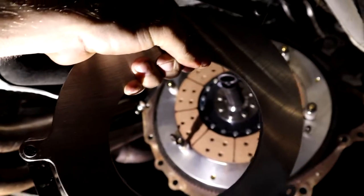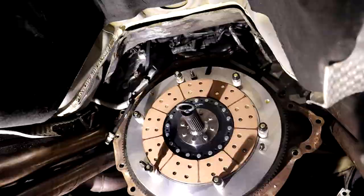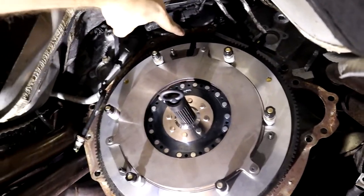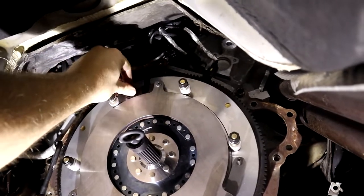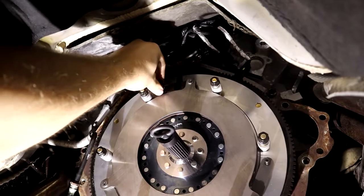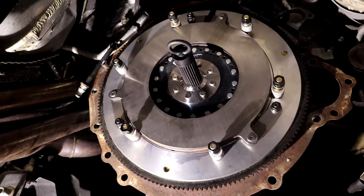Both sides of this will make contact with the pressure plate, so we wanna make sure there's no oils or whatnot on it. So I'm gonna go ahead and clean it real quick. With the flywheel side of the floater plate cleaned and the top alignment marks lined up there, I'm gonna go ahead and put the hardware back on, our locking nut, our locking washer, and our nut. With all of these hand tightened, we're gonna go ahead and tighten these down to 25 foot-pounds of torque.